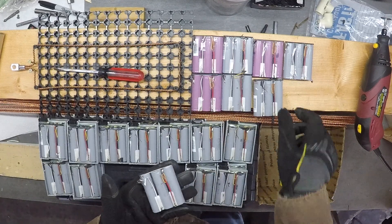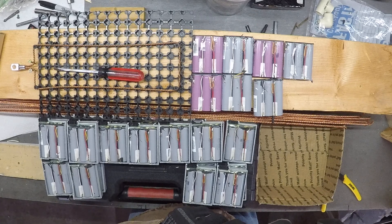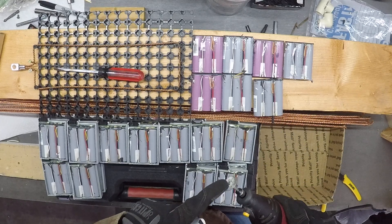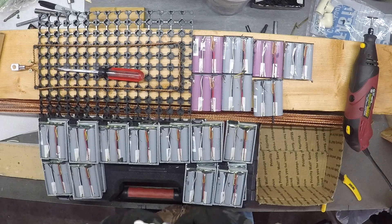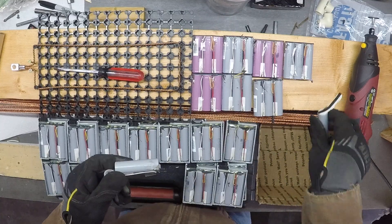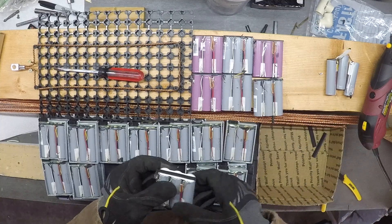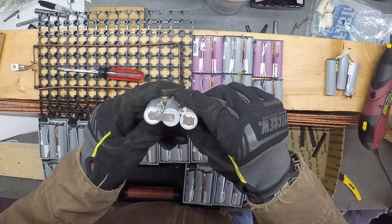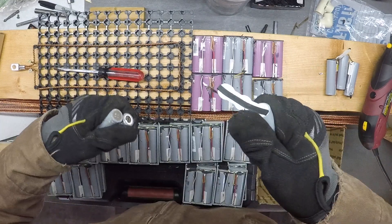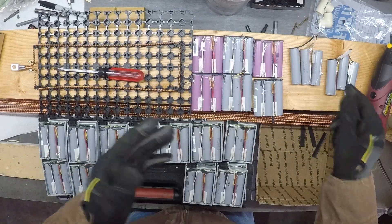I get them ready and I'll use a Dremel with a diamond circular disc. This has worked wonders for getting batteries that have been spot welded — just getting that spot weld off and having a good clean surface. These right here usually I'll pull up and it gets a lot of that off, so it separates these two. Just lay it to the side, pull them off. This right here has not been spot welded, so it goes all the way across and you can just pull up and break it loose.